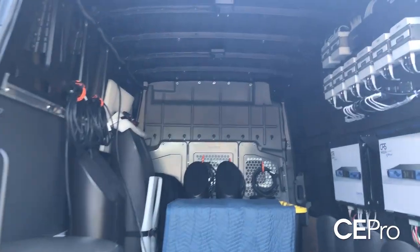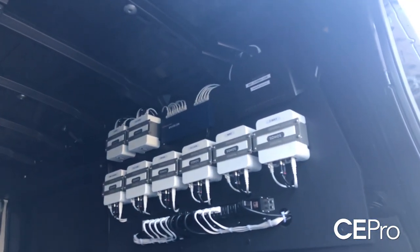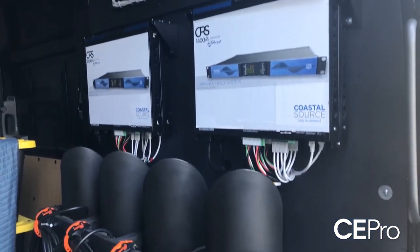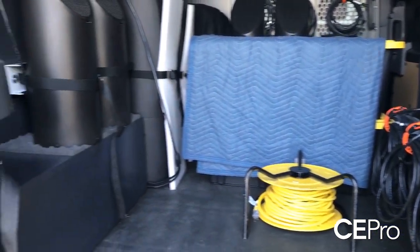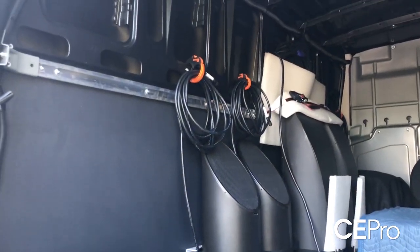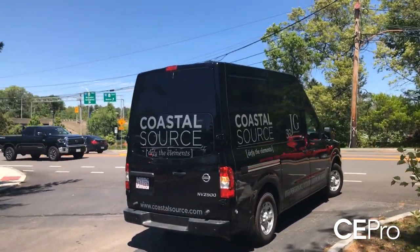Once you show this, it's pretty plain who's out there building the best. The total cost for the van — including the equipment, the van itself, the buildout, and the lettering — we're probably in the $80,000 to $90,000 range. The typical length of time for a demo varies, but on the short end about 45 minutes, and on the long end it can be a couple of hours because people are having fun.